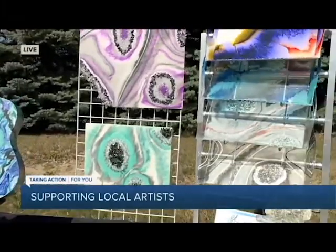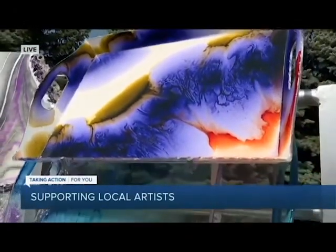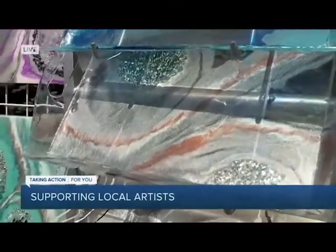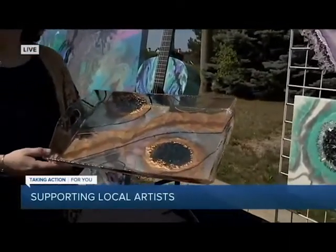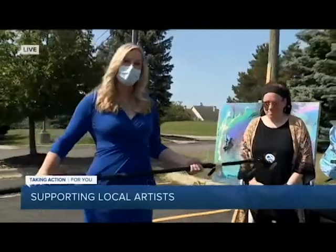We've got about 30 seconds left but we can't end without showing these incredible trays. She hand-cut each of the five pieces of this tray with multiple layers of epoxy and just incredible work — and the one down here on the table has a gold flex effect. This is Emily Edelman and you can find out more about her through the link to the art fair posted on our website at wxyz.com. Emily, beautiful work, thank you so much for sharing it.